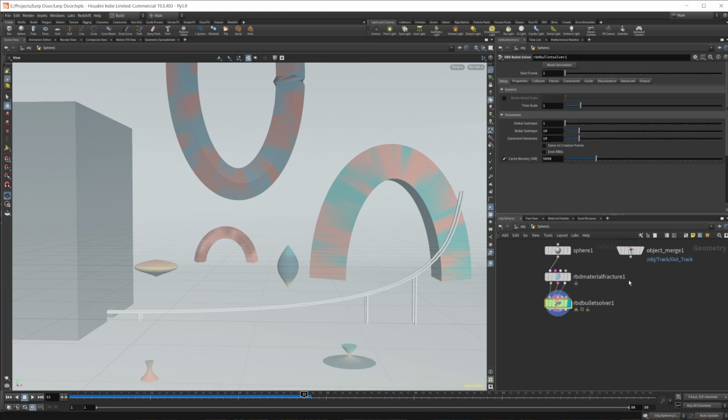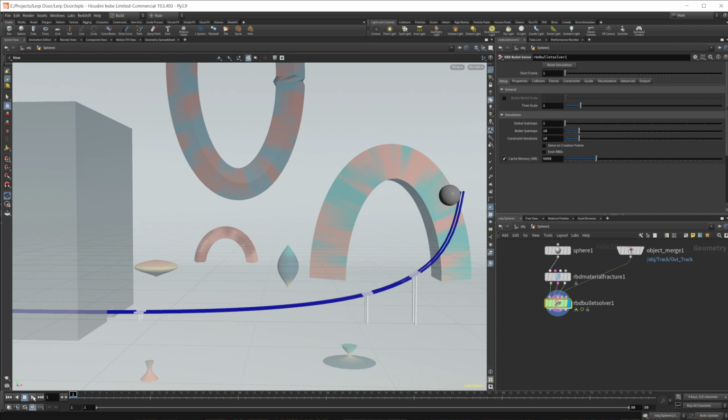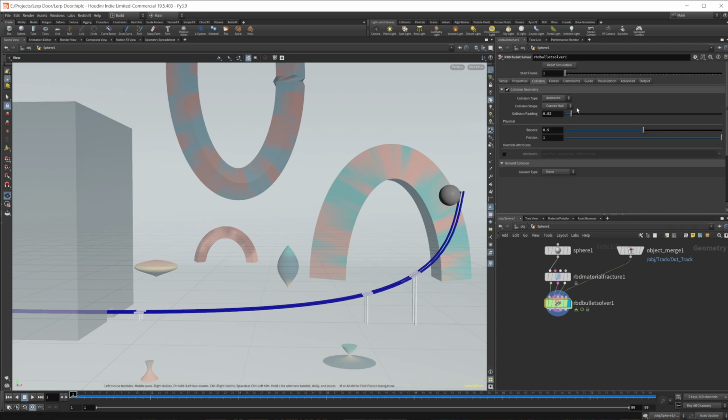And then we need our track as our collision geometry. So let's go ahead and wire that into the fourth input there. And let's take a look at what this gives us. So you can see that it's not exactly what we're looking for. It's hovering way above our track. And the reason for that is because the collisions are not correct. Even though they show that they are just fine with what's shown in blue here, they're obviously not working correctly.